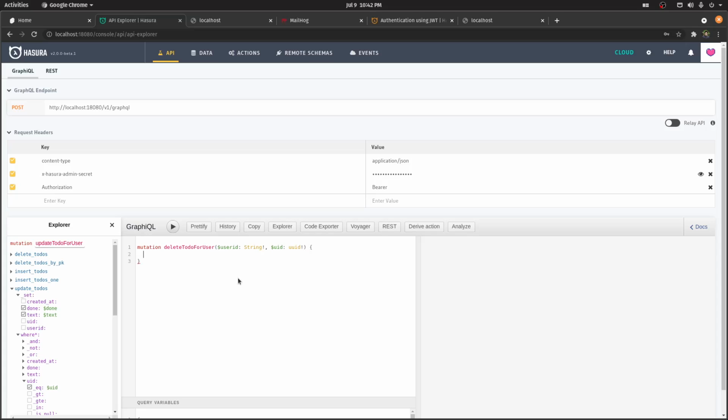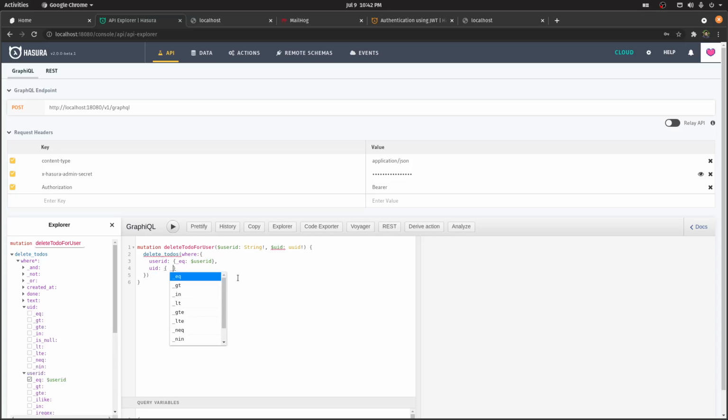So the mutation will be delete to-dos, where your user ID is equal to $user ID and the UID is equal to UID.